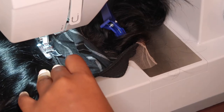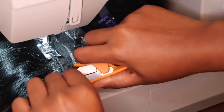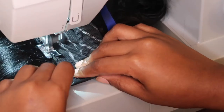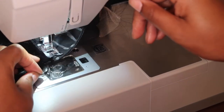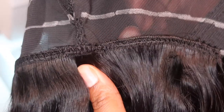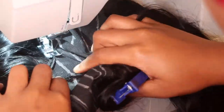Again, you can practice on those pieces of paper, like take some old cheap wefts and just practice on the piece of paper. So this is what it looks like with me connecting two wefts together. You can't even tell that there's two there. So again, I'm just going to be repeating this throughout the whole head.